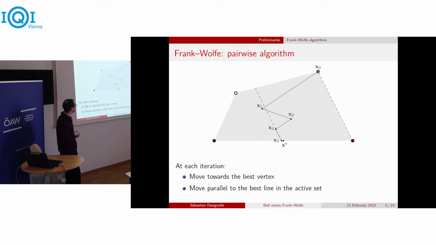And by doing so, in this example, we end up dropping this x0, because otherwise we would go out of the polytope, right? You can see this in the decomposition that you're updating in the algorithm, because the weight typically goes to 0. Then you drop this x0, and you are left with this line here, which is exactly what you want. If you go for a last iteration, mixing those two, which are the last two vertices in your active set, you recover precisely the optimum x star.